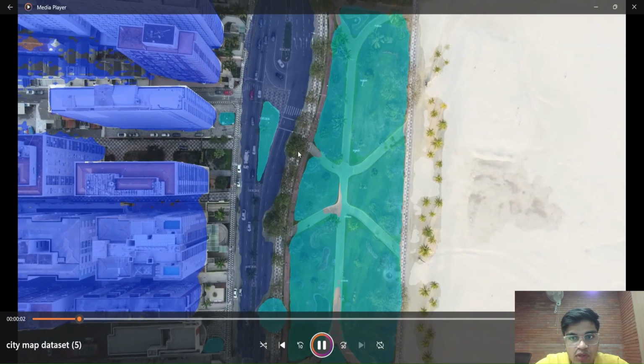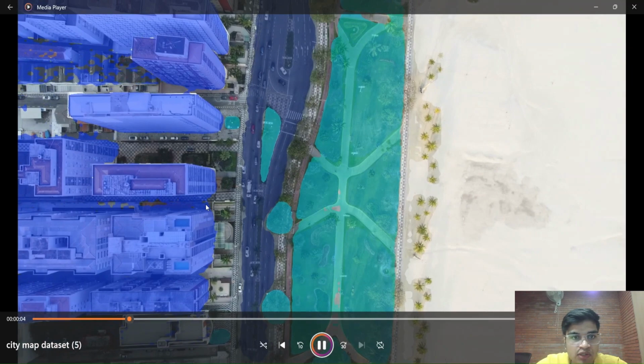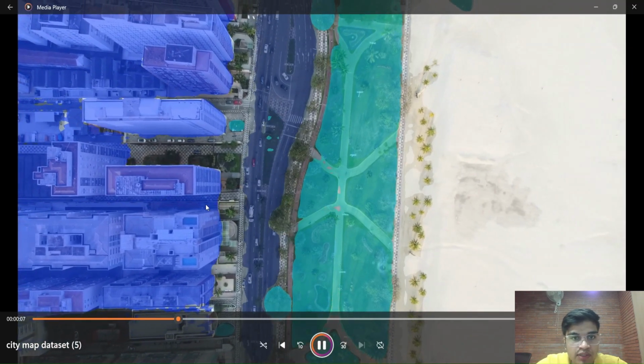So here's the output that we got. You can see the beach region has been marked. It's a bit light color, but you can see the region has been marked. And here's the greenery region, the park which was in the frame. And here's the road. And in the middle region as well, there was some green portion, so it is also marked. And here are all our buildings and the commercial sites which come under man-made construction have been marked here so that we can get better clarity on how much percentage of region is occupied by which usage, whether it's urban usage or it's left for the greenery, to check the percentage of every city, like are they following the regulations or not.